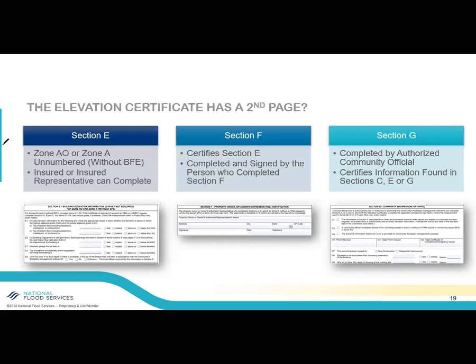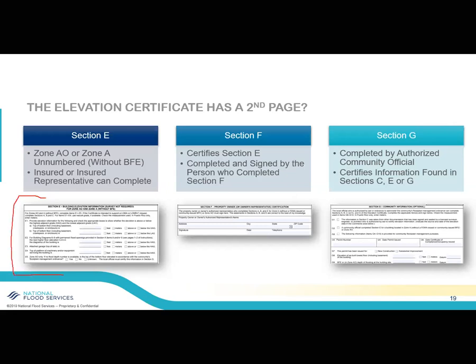And quite literally, the insured is going to go out with their yardstick or measuring tape, and they're going to take a look at how much room is between the living floor and where the ground is. And they're just going to fill in the blanks in that particular area.